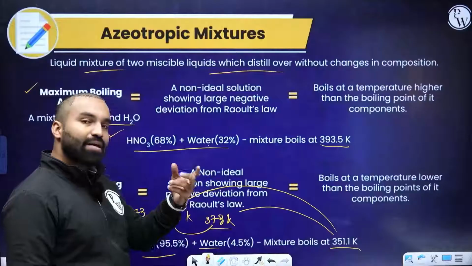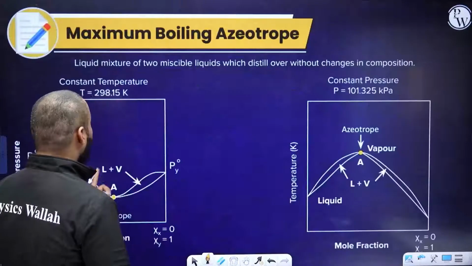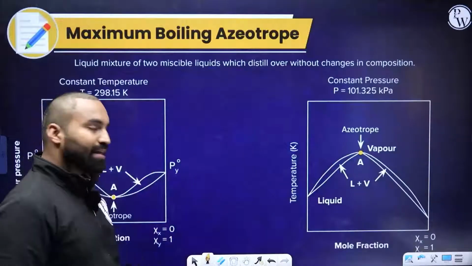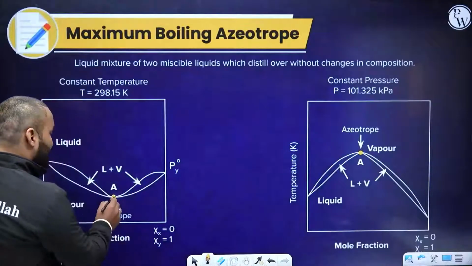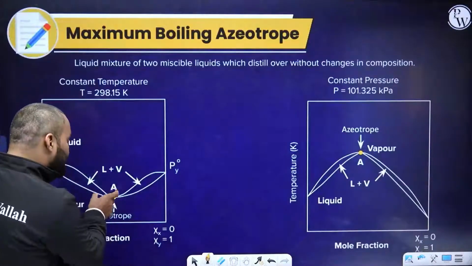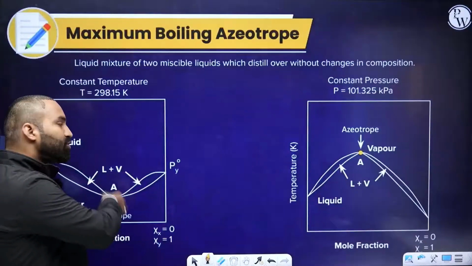You can now heat it safely and remove water. Understood? Okay, everybody, let's move and just have a quick look at these azeotropic graphs, although they are not necessary to be. So this is the point I was mentioning, which is azeotropic composition. At this stage, the composition of the liquid as well as the composition of vapors will be exactly the same.